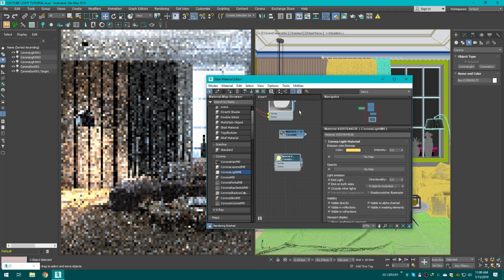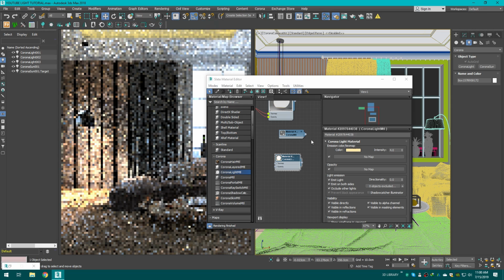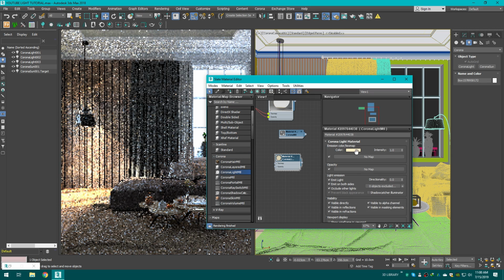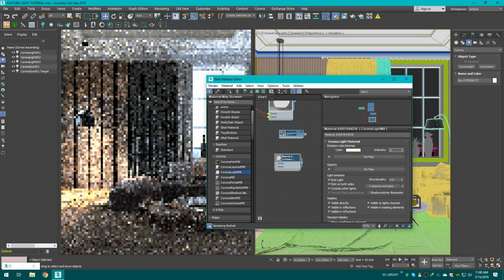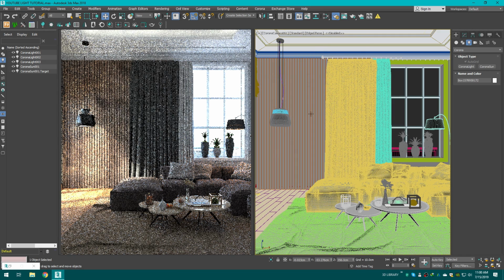Okay, that's a little too much. All right. We have now all the light sources in our scene. We have the indirect, one pendant and one floor lamp, the candle on the table, and Corona Sky and Corona Sun.